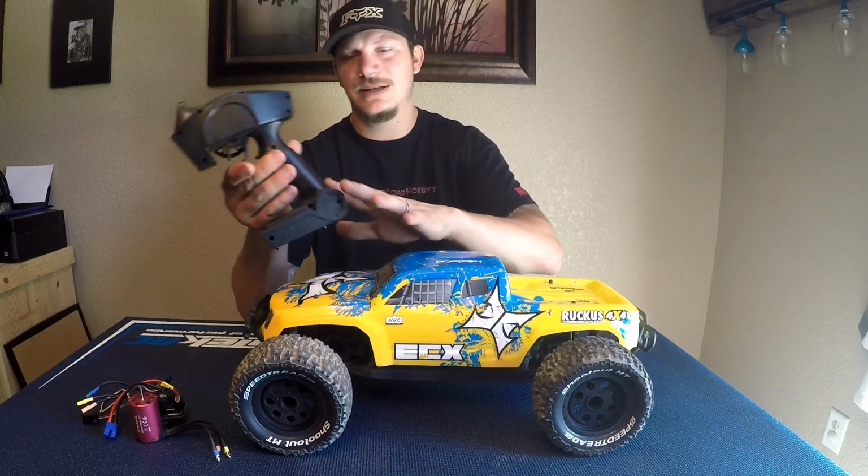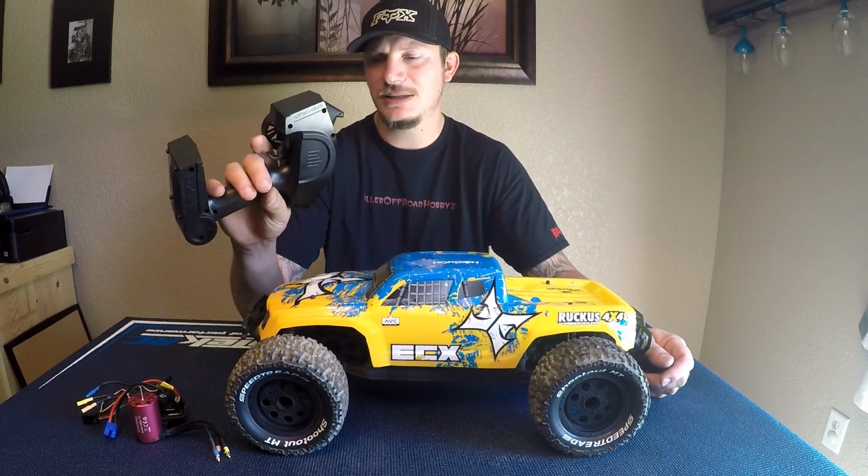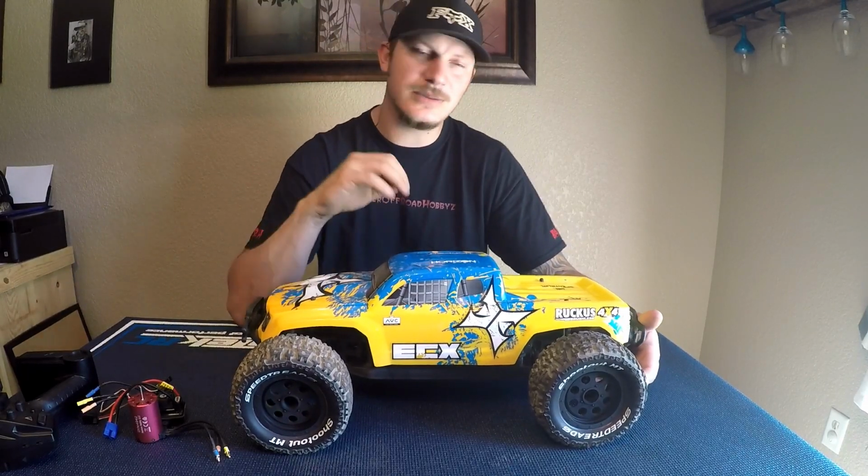Even the big brother of this, the one with the nice rubber grip handle and the red highlights on it, would be better, because this thing being all plastic, I mean, it's a good transmitter, but I'm not a fan of it. It's big, it's clunky, it doesn't have a whole lot to offer. It does only run on 4 AAs. It has good range. I want to see something else, especially when you buy something higher dollar from Horizon Hobby. They're just throwing that same transmitter in with every single kit you get from them, and I would really like to see a change in that.